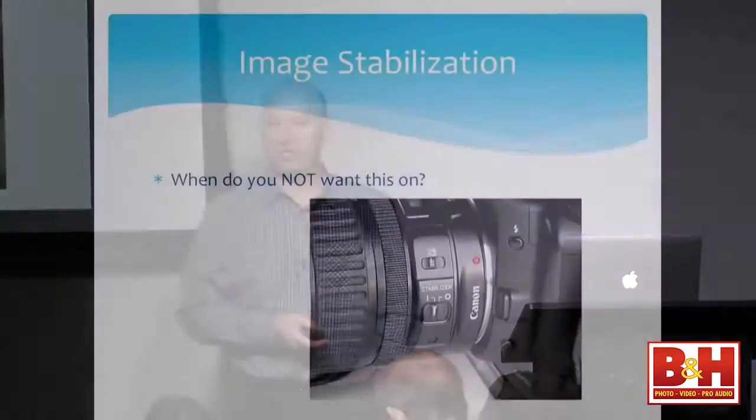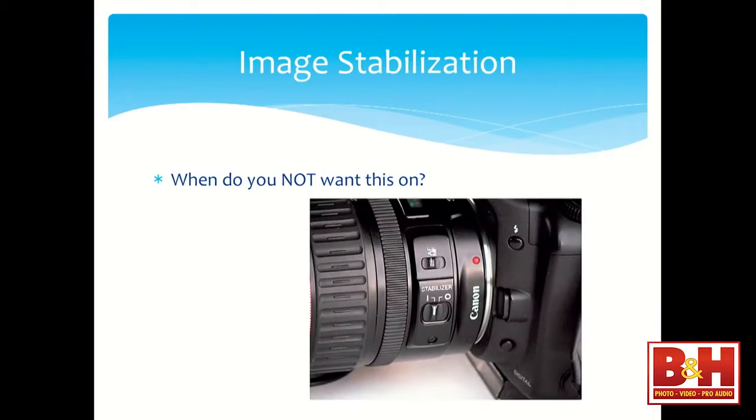Here's a simple tip. Do you want your image stabilization on or off? 99% of the time, it might be on. But sometimes you don't want it on. Like I said, I love to do night photography. If I put my camera with some lenses on the tripod, it confuses the image stabilization. And the IS goes, things are awfully still here. Maybe I'll try to fix that. So when I shoot on a tripod, especially my night shots, I turn off the IS.